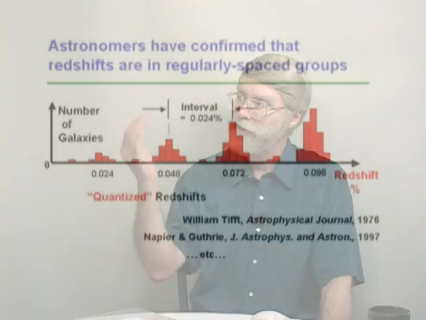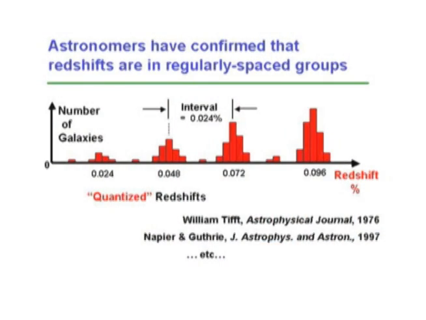They are seeing bunching or clustering of redshifts, even at great distances, bunchings at first sight. This slide shows the redshifts going only up to about 0.1%. So those represent relatively nearby objects. Yes. Roughly how far out? Well, the Napier and Guthrie survey went out to about 100 million light years. And they continue to see this quantized effect that far? Yes. But a distance of 100 million light years actually includes quite a few galaxies. So the statistics are not small, even for this distance.